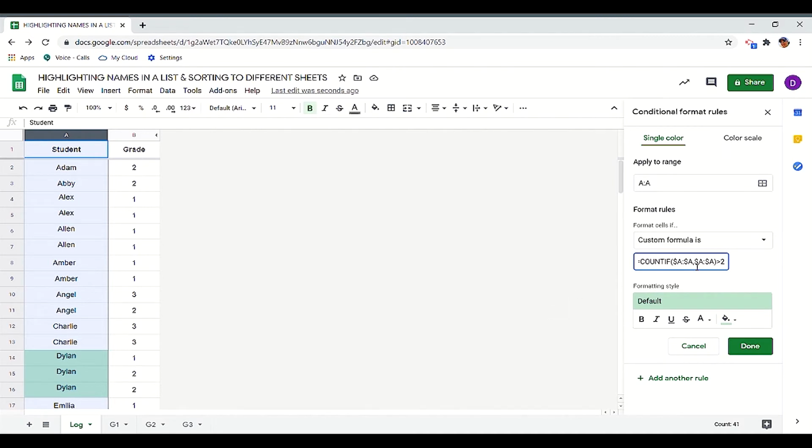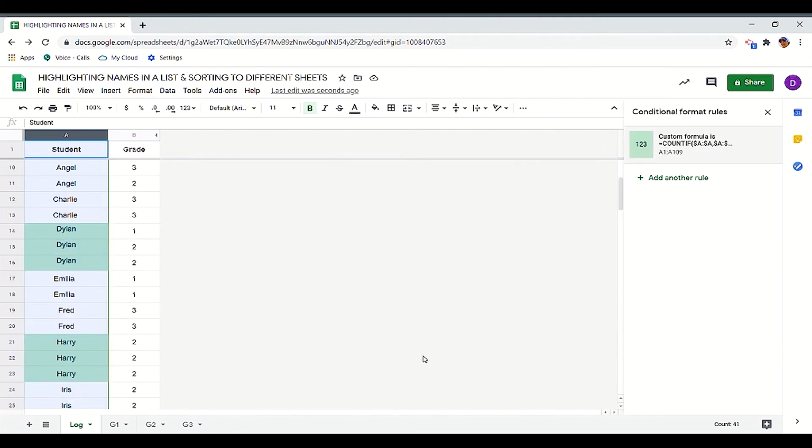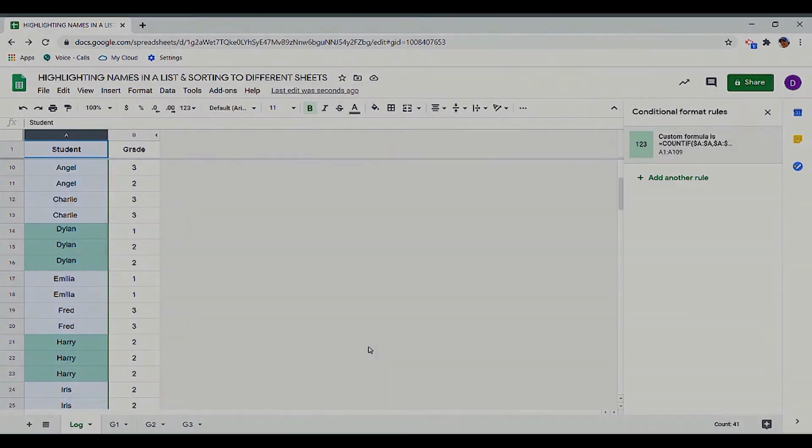So after entering greater than 2, all of the name values that occur 3 or more times are automatically highlighted. We can hit done, and now we have set up our conditional format rule to highlight names in a list that appear more than 2 times.